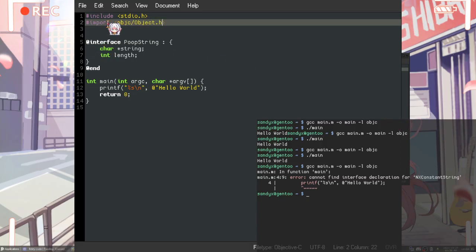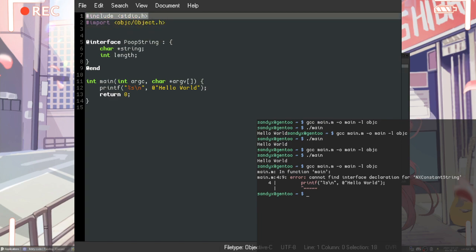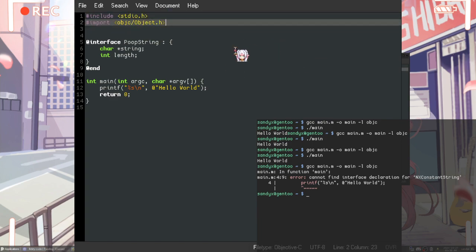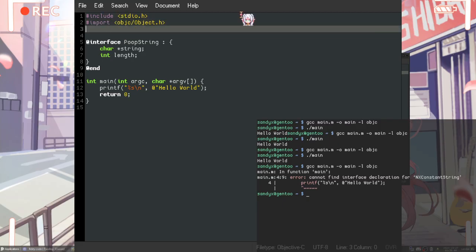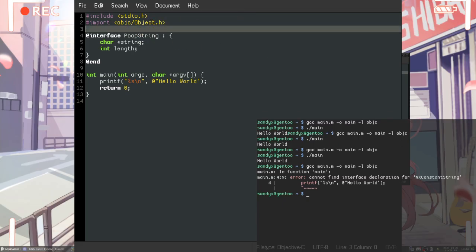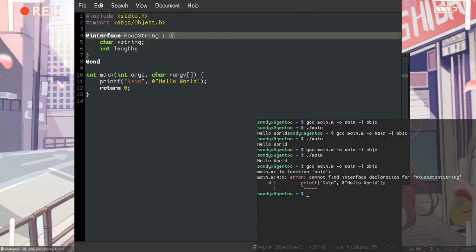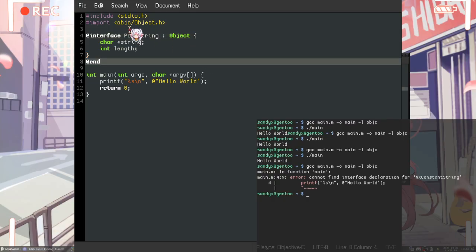So we want objc/object.h. We want to import that instead of include it. So include is for C, import is for Objective-C. Import does basically the same thing as include, except import automatically does a header guard and include doesn't. It doesn't really matter, but I'm just going to do it that way. So then we want to put Object as our root object. So poop string inherits from Object.